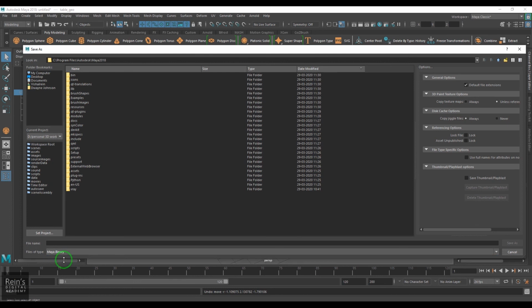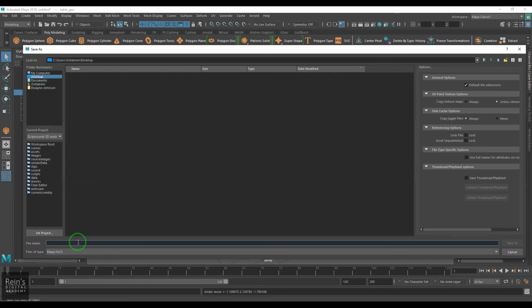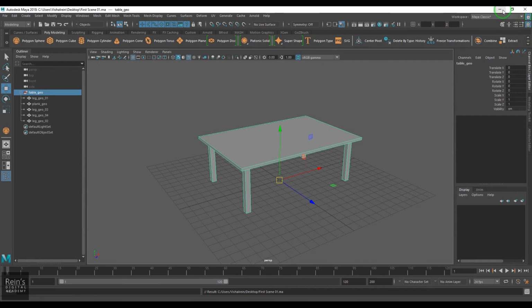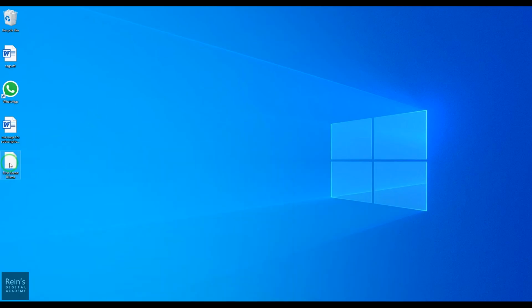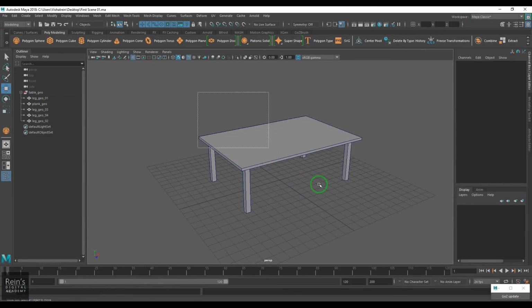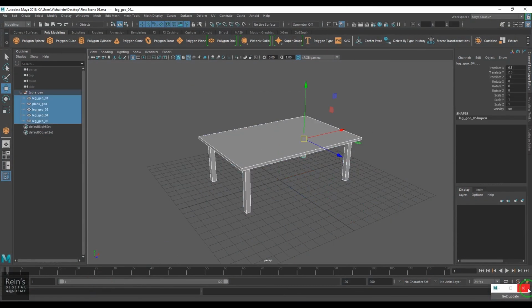Which format you prefer to save in is up to you, but I recommend you save it in Maya ASCII or MA format, and save your first file. There we go, and we got our file, which is this. It's not identifying, it's okay, but yeah, that's your first file of your Maya.